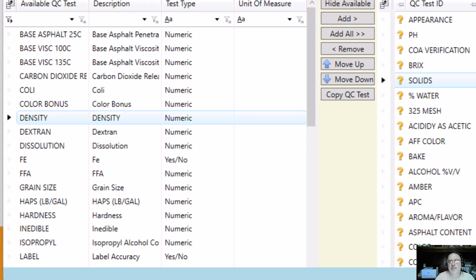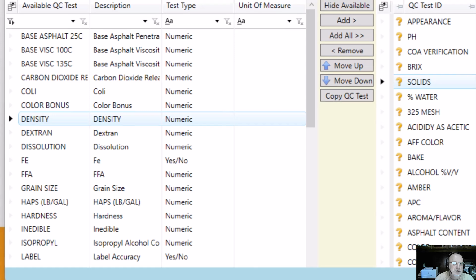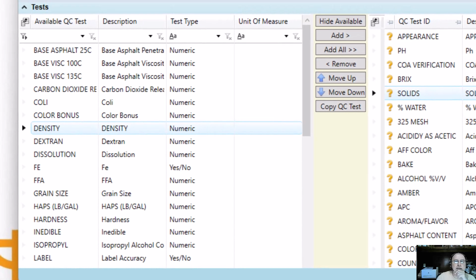So this is going to be helpful for those organizations that have a variety of different tests they perform, and maybe depending upon one set of tests, they might run some other tests, an example being a panel, things like that. So know that this will be applicable to some quality users.